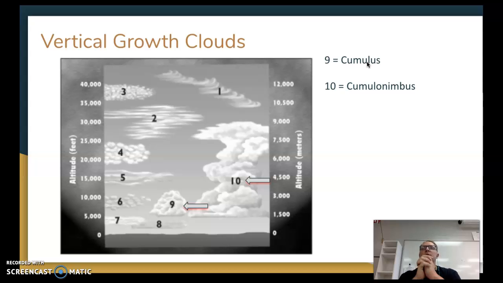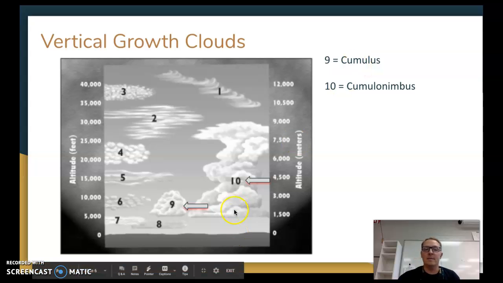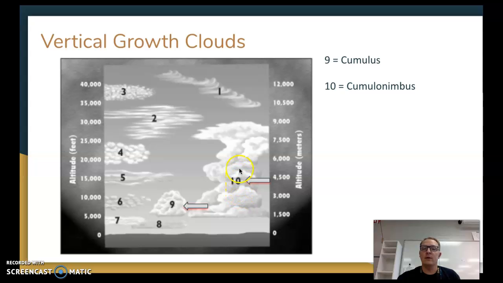If you've ever looked at the clouds outside and noticed that they look like shapes and that they're floating by and there's not bad weather, you're probably looking at a cumulus cloud. As compared to number 10, which is a cloud with huge vertical growth. Look how high this cloud will build. As a matter of fact, number 9 can eventually turn into number 10. It's possible. This is a cumulonimbus cloud.